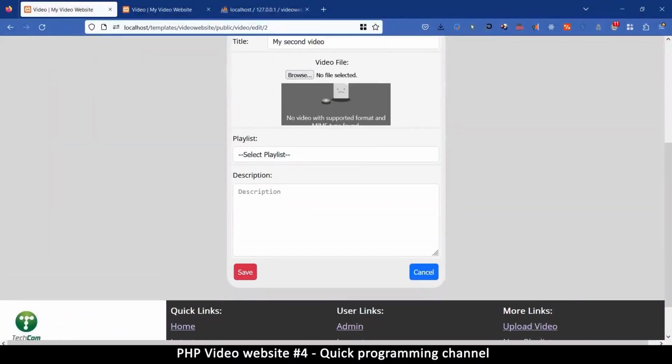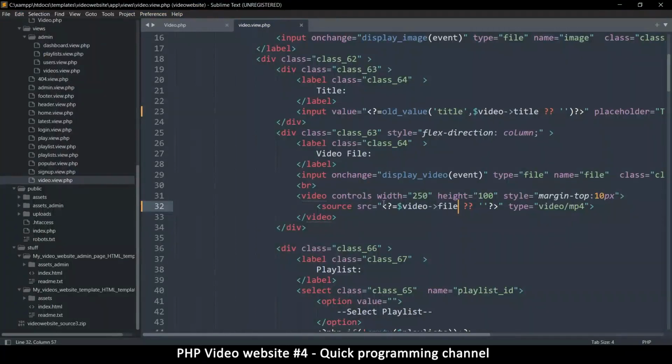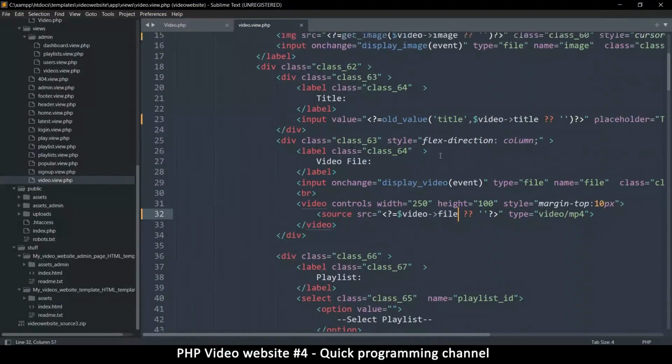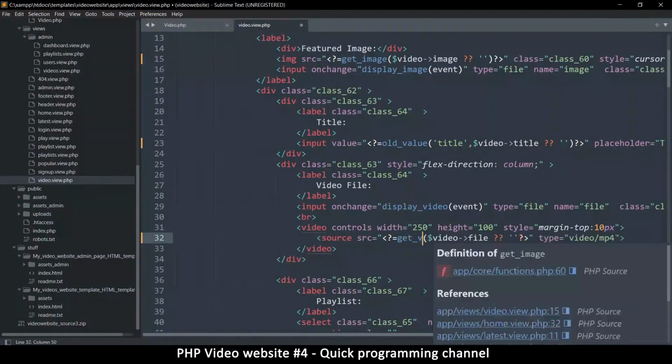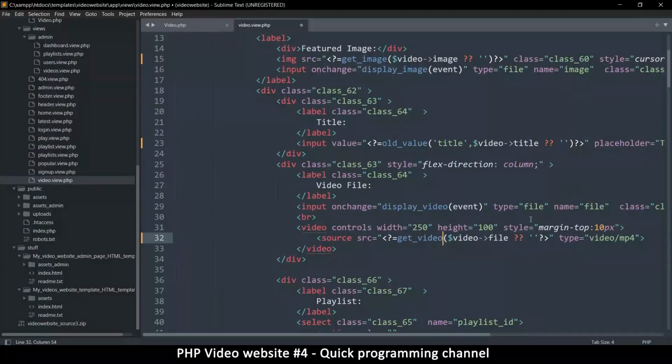Yeah, it doesn't work because we need the root. Yes, we need the root. So instead, let's use the get image function, but instead get video function, like so.